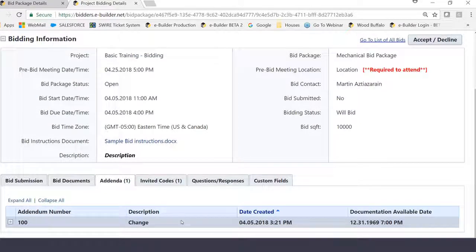Now, again, let me state what I just said because it's very important. When the bidder intends on submitting their numbers for this bid, what's going to happen is that they will have to agree that they are doing it under the constraints of the addenda. So if there's 25 addenda on this bid package, they will have to acknowledge that they are submitting their number, taking those addenda into consideration, which is fantastic.